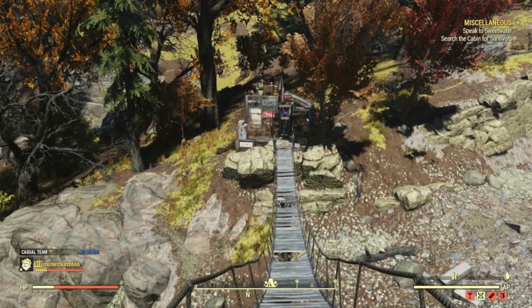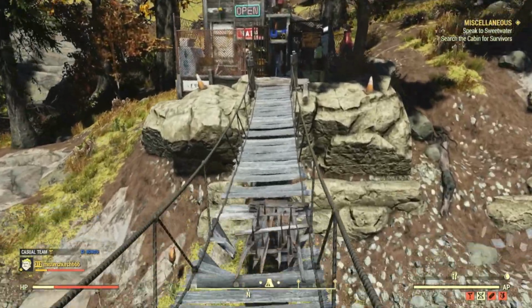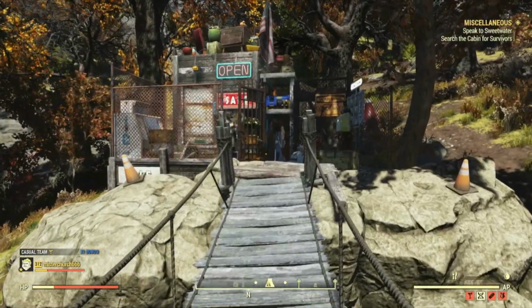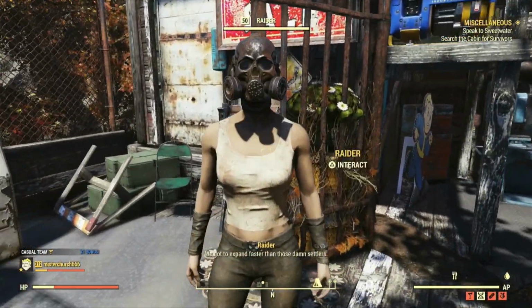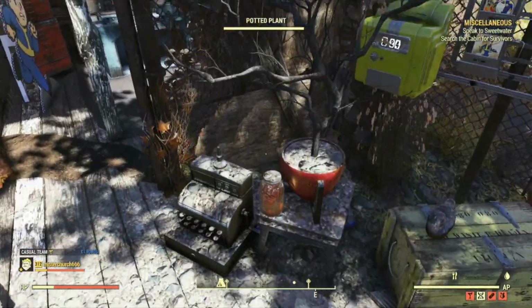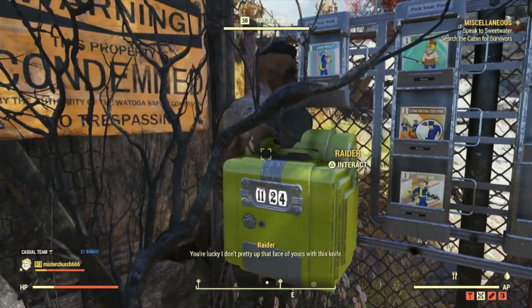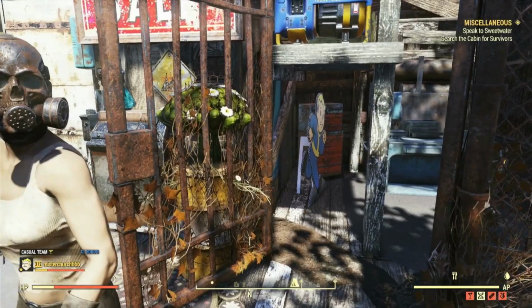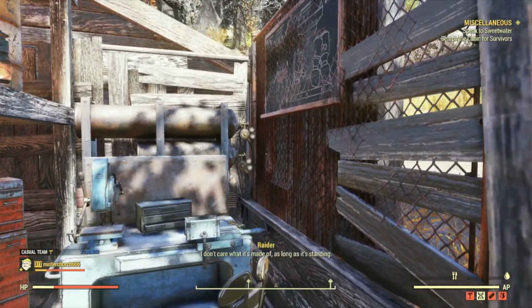But anyway, this is the finished product, and I actually really like how it turned out. I have the spike board covering the hole in the bridge just for some crappiness. And over here, as you can see, I became allied to these raiders, or at least not hostile to them anymore. And she's kind of rude. Sometimes he's worse, but he stands inside of your items, which is fine. She has an addiction to opening the door here, so just keep that in mind.